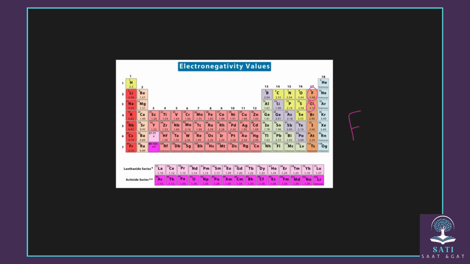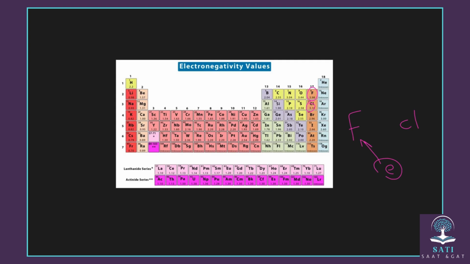Okay, if I have here fluorine and here chlorine, and one electron is moving here, which one will have a higher ability to attract this electron, to take this electron? Will the chlorine take it or the fluorine? The one that has higher electronegativity will take that electron. In this case, as you see, fluorine is 3.98 while chlorine is 3.16. So that means fluorine will take that electron.